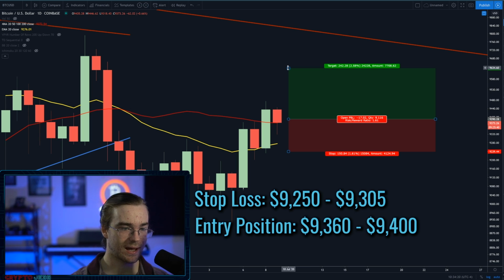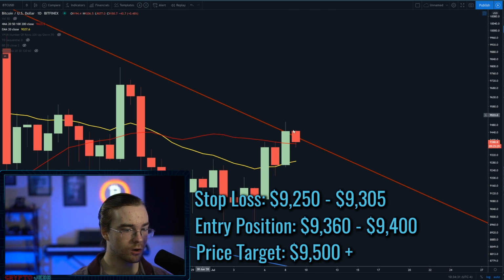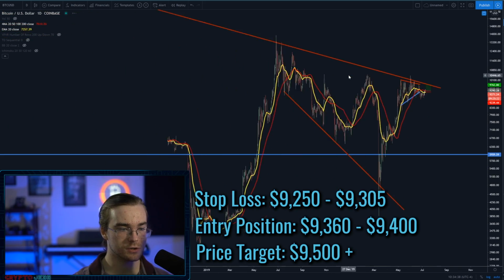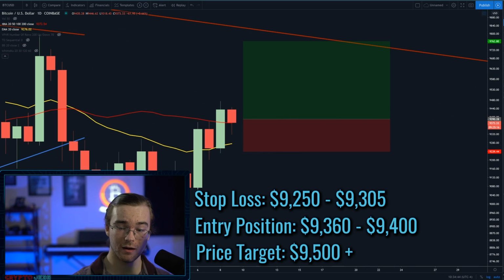And then you're going to want to have your target up here above $9,500 because I think that's where we're heading. We have important resistance up here around $9,800, but remember guys, on the longer term chart, we have a downtrending level of resistance right here. And that downtrend, depending on how you draw it, goes back almost 3 entire years. What that means is that this trade is a short-term trade, but could very, very easily turn into a much longer-term trade. So be very careful about closing this position too quickly, because if Bitcoin rallies at like $9,800, that's the third thing that I've said we need to do.